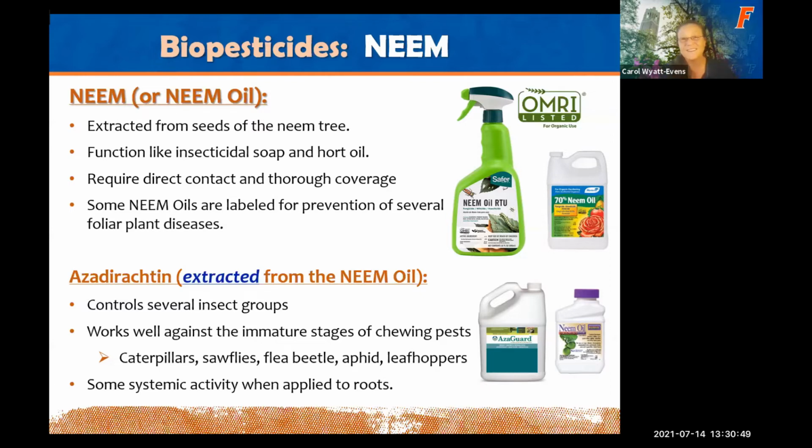So it's extracted from the neem seed, but it's also a component of neem oil. It controls several insect groups, and it can act as a feeding deterrent or an egg-laying deterrent, a repellent. It's a direct toxin, but it's also, this is cool, an insect growth regulator. An insect growth regulator, an IGR, basically stops an immature insect from being able to molt into an adult stage. Since adults are the only ones who reproduce, if you can stop that from becoming an adult, then you're gonna really stop that population.